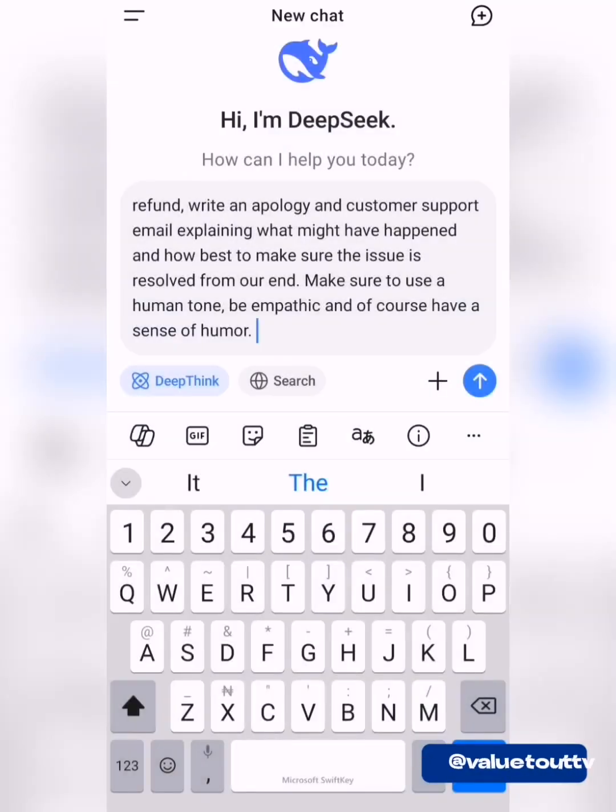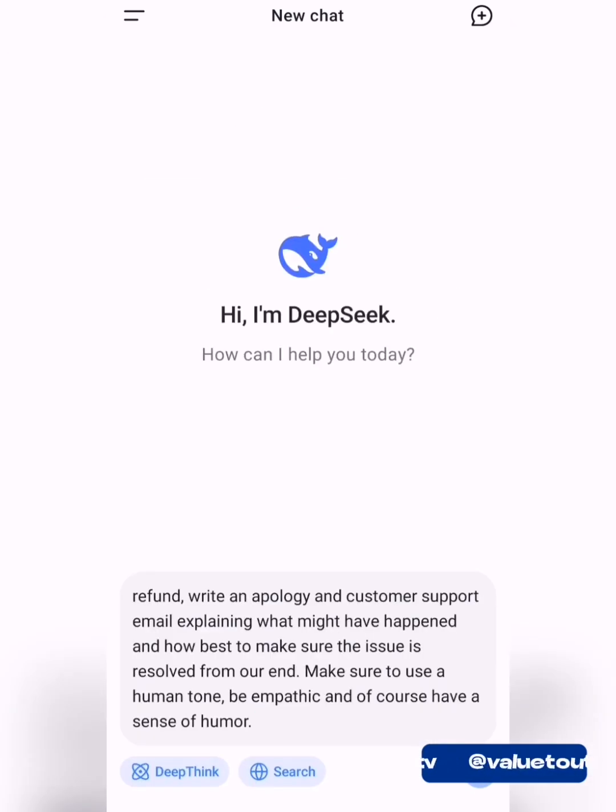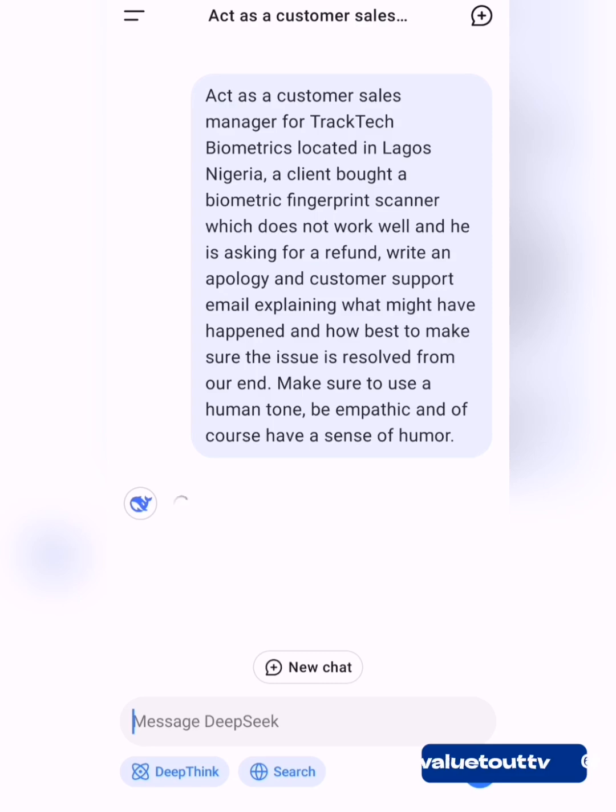Let's use this deep think and search both together and see what will happen. So just click on this arrow down here and see if it's going to write something for us.